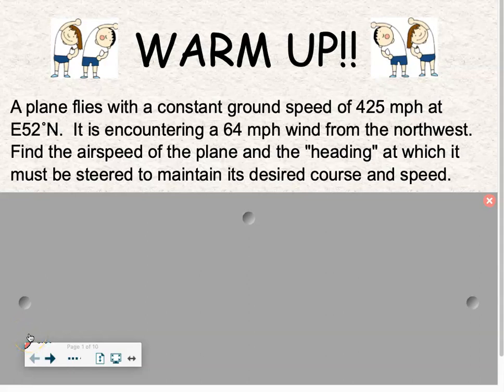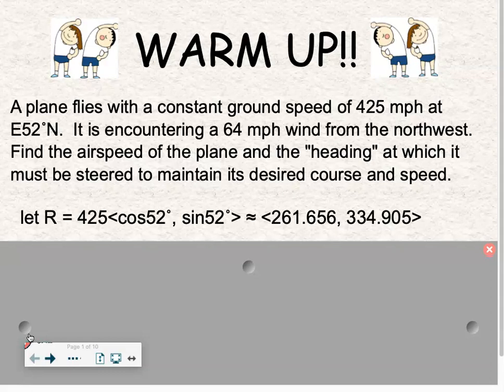So in this warm-up, we're doing the same airplane problem we've been doing, just slightly backwards. What I saw a lot of people writing, which was really good, is normally we do airheading: airspeed plus the wind equals your ground speed, equals your ground resultant. Here, we're not given the airspeed, we're given the ground speed. So instead of adding these two together, it's really ground speed minus wind equals airspeed. So you're subtracting instead of adding. However you chose to write it up.